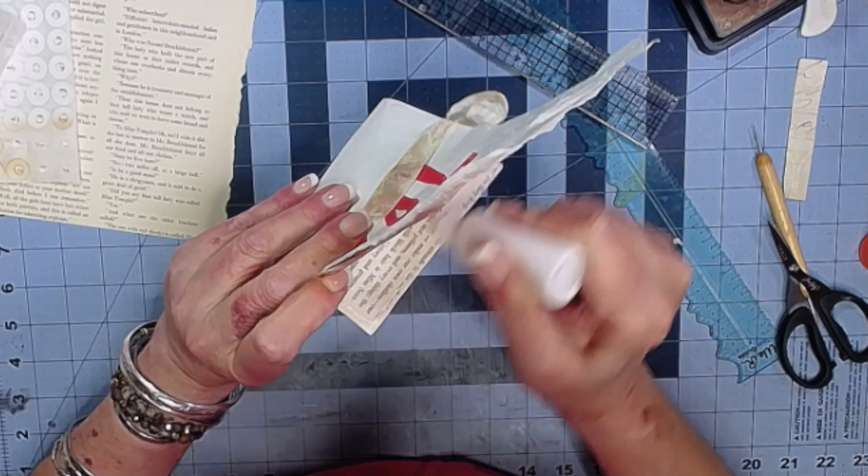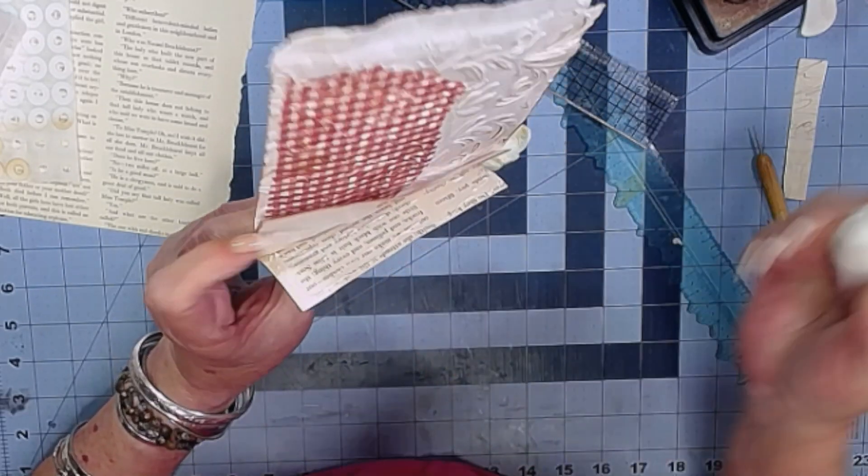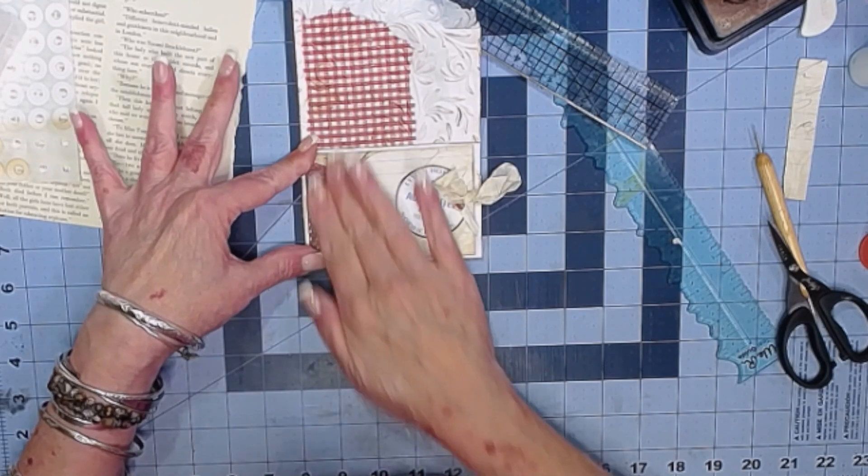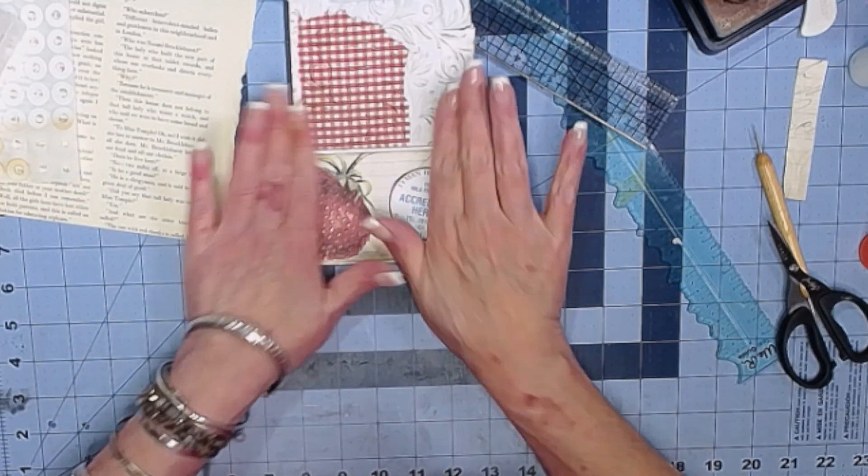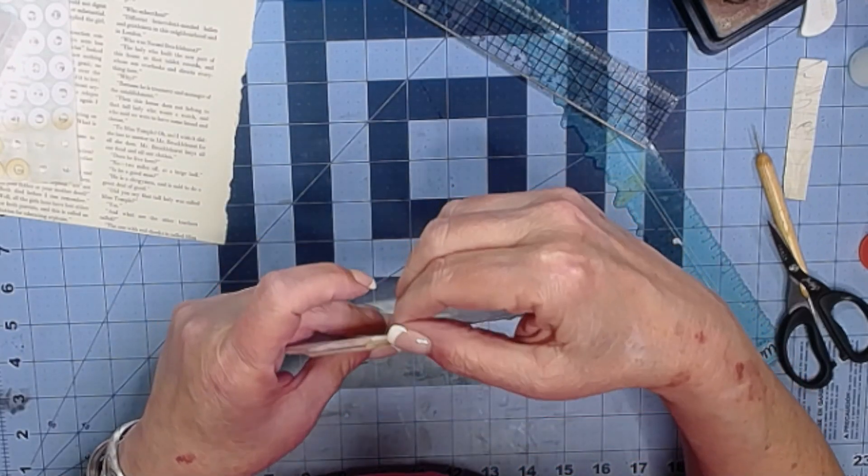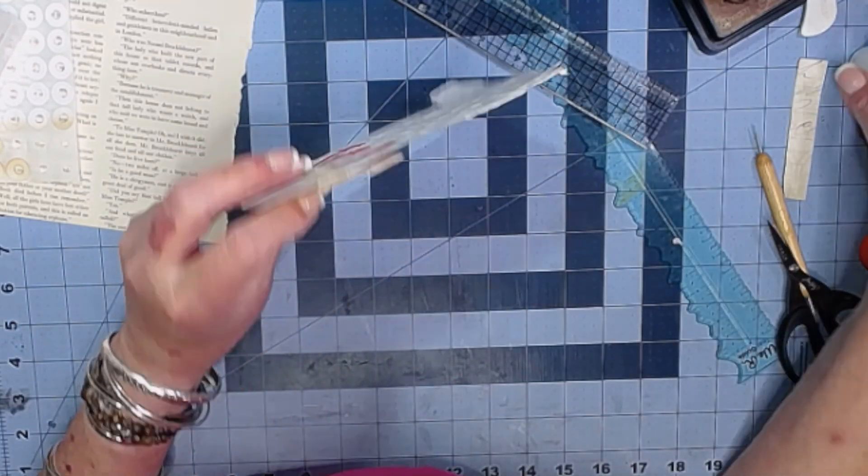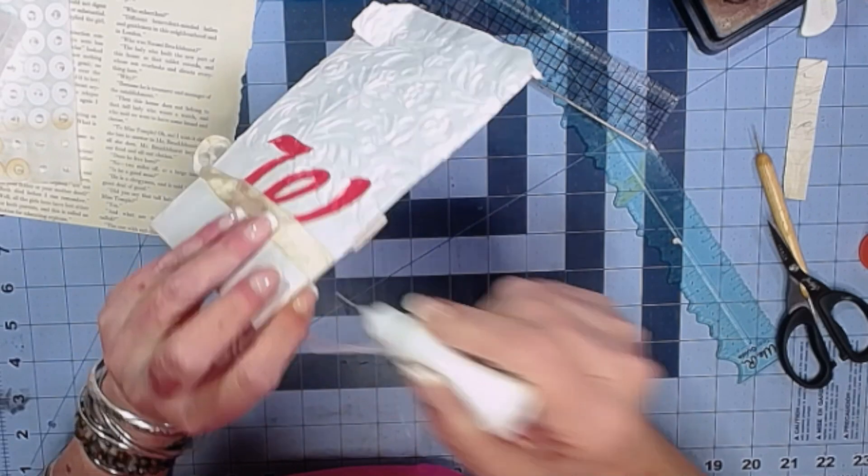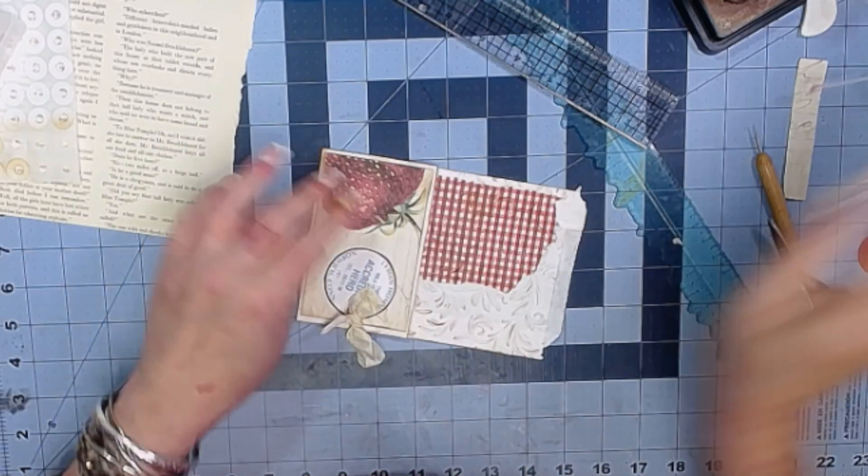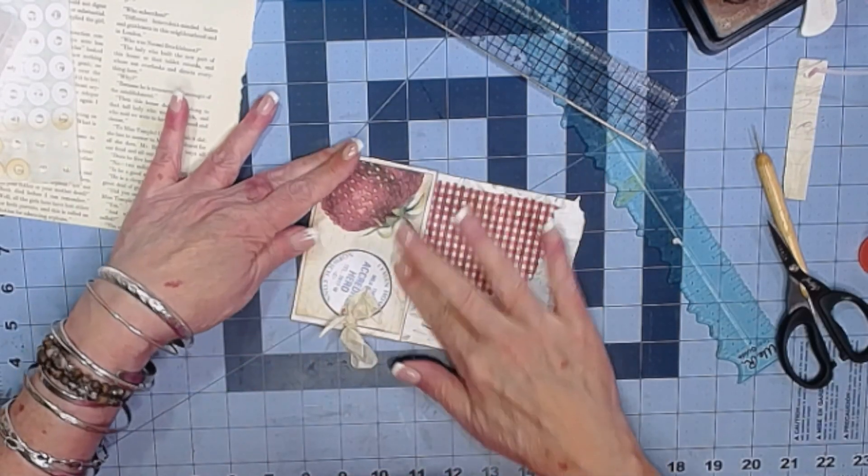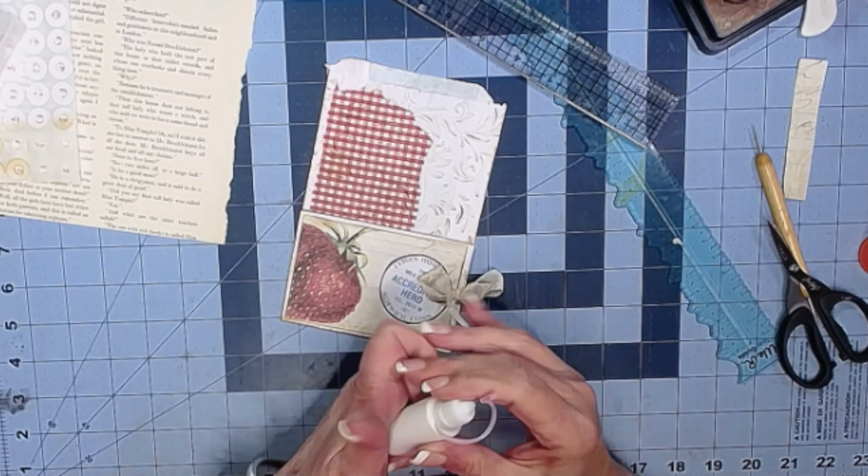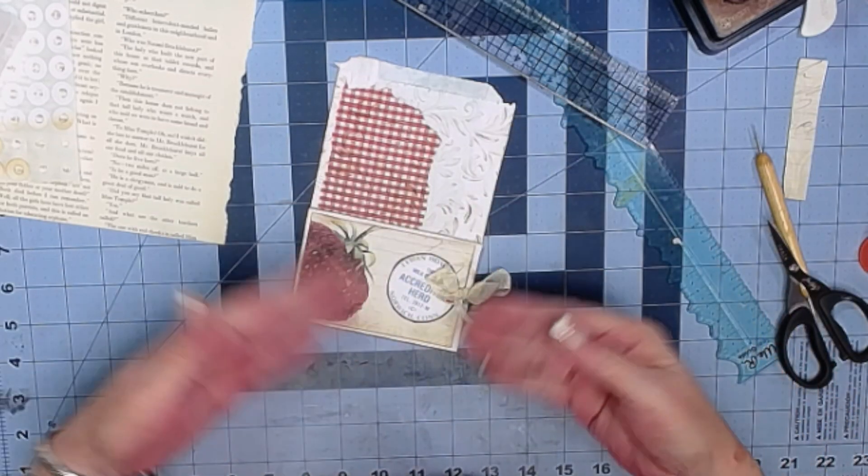Just going around the edges of the little tag. Heather, I believe, cut her piece into a tag shape. I like this one as a rectangle, so that's how I did it. Totally your choice. You could use a recipe card down here if you're doing a recipe-themed journal or a cooking journal. I think that's down there pretty well. You could be brave and just glue this down all at once, but I thought I would take baby steps. So I'm just getting down in there, making sure that edge is down. And we're catching that ribbon so it doesn't go anywhere.